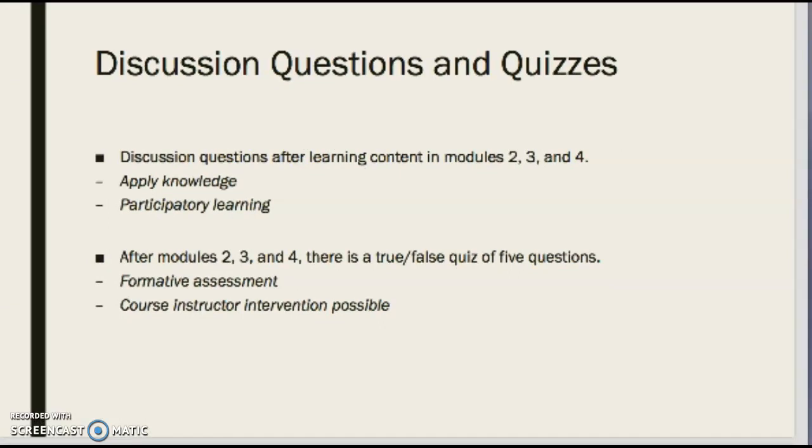As mentioned previously, the content modules, modules 2, 3, and 4, each include discussion questions and quizzes. Each discussion question gives a task for participants to complete, followed by an opportunity to comment on 2 colleagues' posts. In Module 2, participants will do some research to find an example of a TBLT lesson and explain features of that approach. In Module 3, participants will be asked to develop objectives for a class that they are teaching or have taught. In Module 4, participants will develop a unique pre-task activity for a scenario of their choice.